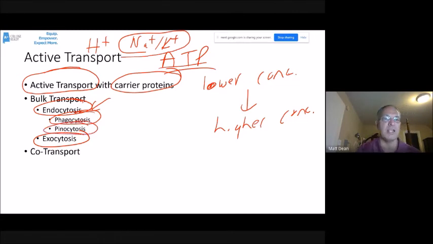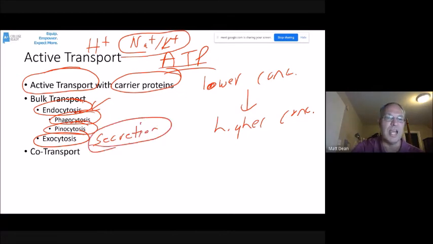Pinocytosis, on the other hand, is taking in large amounts of dissolved things. This might be a cell taking in a hormone or some type of solutes in large amounts. On the other hand, exocytosis is also sometimes called secretion. This is when a cell exports something out of the cell into the fluids that surround it, so that those substances might be used by other cells nearby. This might be how a cell exports a hormone or a cell signal.